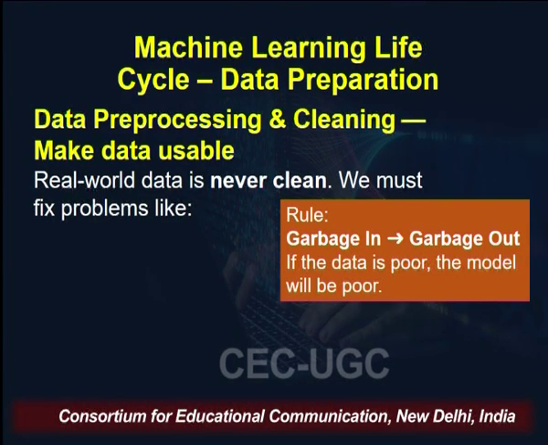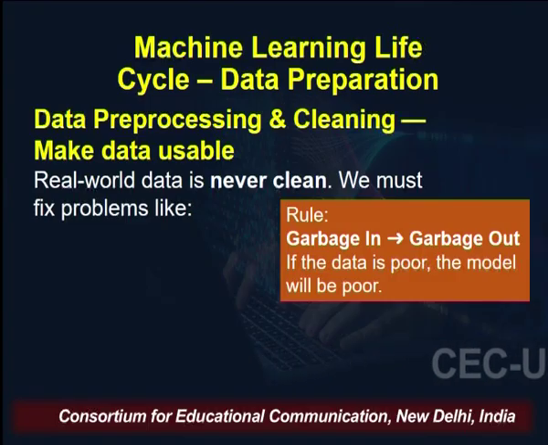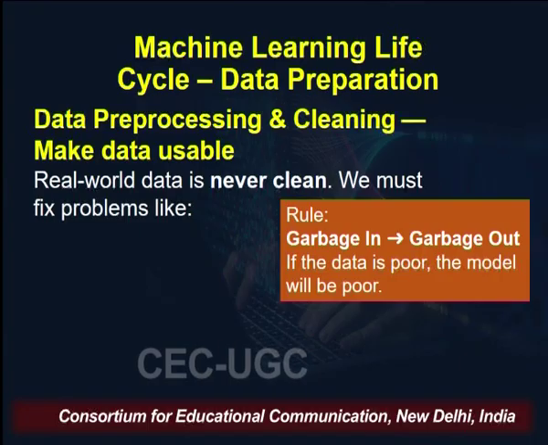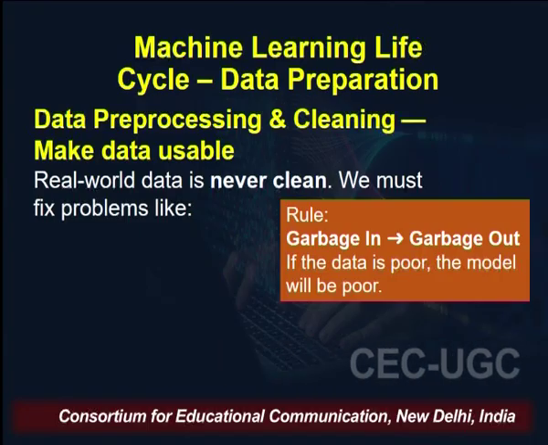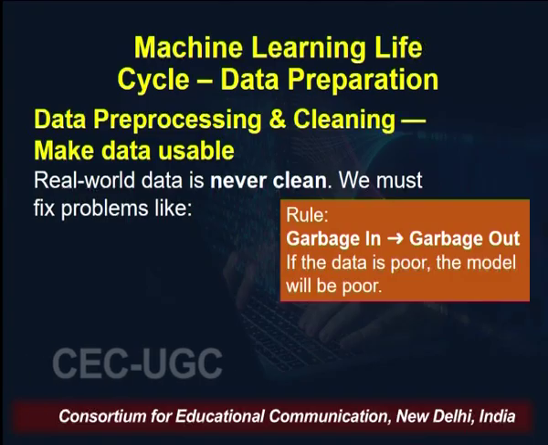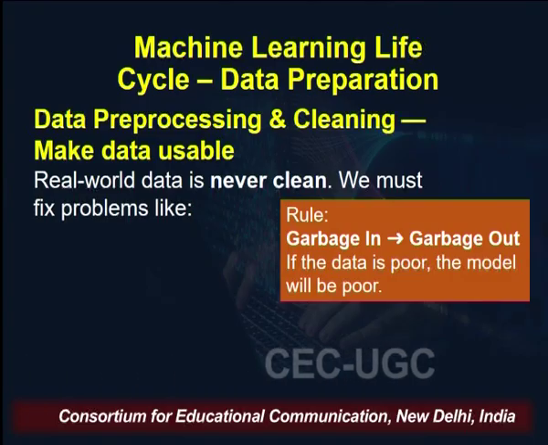Then the third aspect, I would say, is the data preparation part, which is one of the most important and critical aspects of the machine learning life cycle. The first aspect in data preparation is the pre-processing, or cleaning, of the data. You have to ensure that the data is suitable. You cannot just collect a chunk of data, apply a machine learning algorithm, and expect it to solve the problem. You need to convert that data into usable data for the machine learning algorithms. Real world data is never clean, that is the truth.